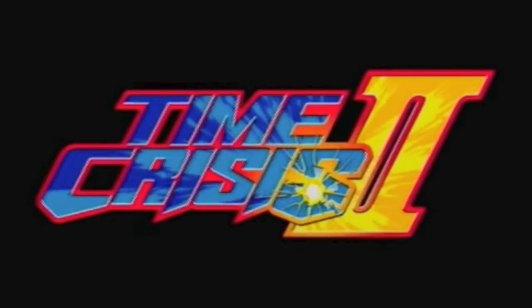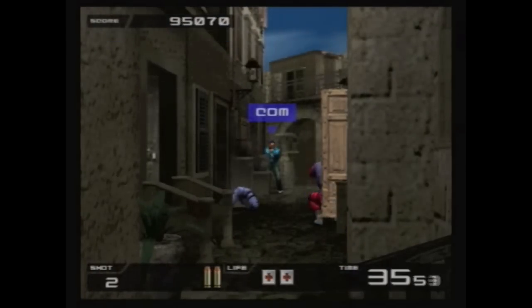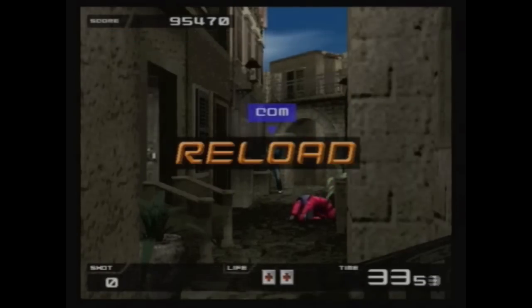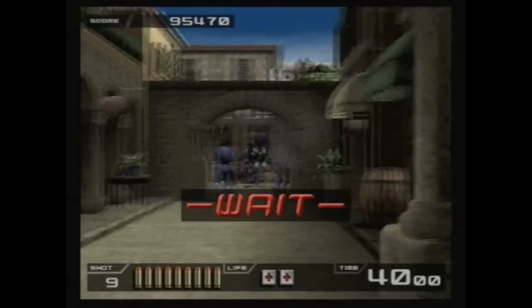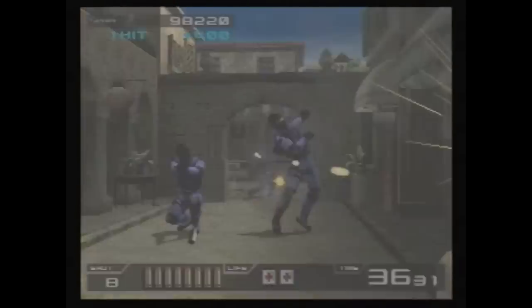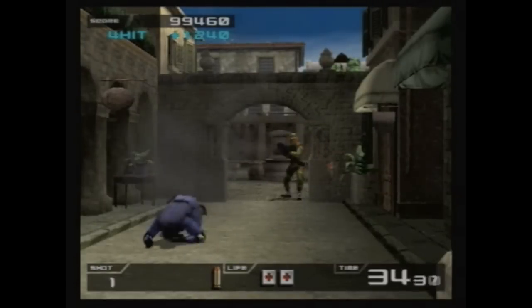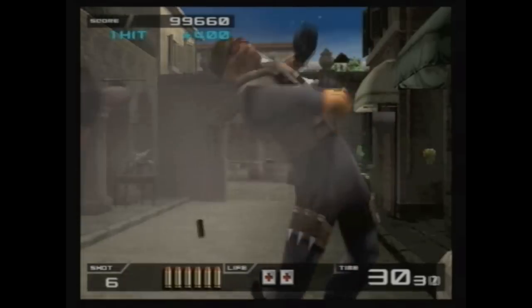Crysis 2. So the first game I'd like to show you is Crysis II. This game started as an arcade game and then was ported to the PlayStation 2 in 2001. It's an on-rail shooter. Now what that means is you don't control the forward movement in the game, but instead you're automatically moved from scene to scene as you clear all the bad guys. Each scene has a 40-second time limit, so you can't dally too much.